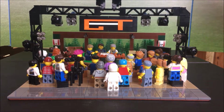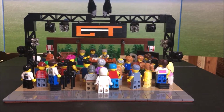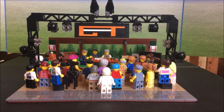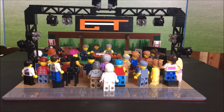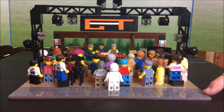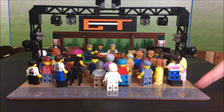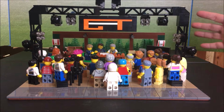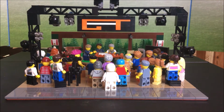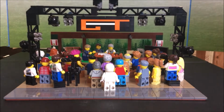Our final Grand Tour set. We think it turned out pretty good, actually, given the limited amount of time, and so we ran out of brick in some places. One of the things we ran out of was the dark tan 2x2 tile. So we switched to the dark bluish gray and just added to the story that this is the end of the studio floor on the dark tan, and then the rest is just kind of the working area for the people who work at the studio. So we made that story up to cover up why we used the two different tiles there.